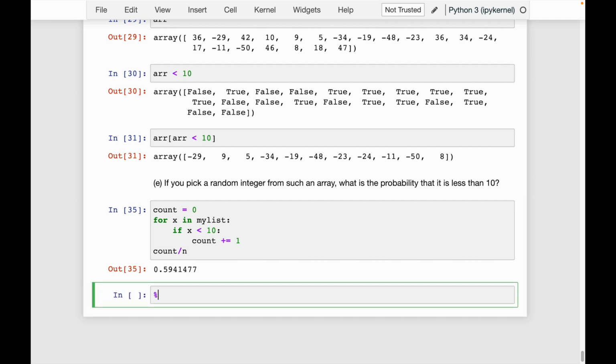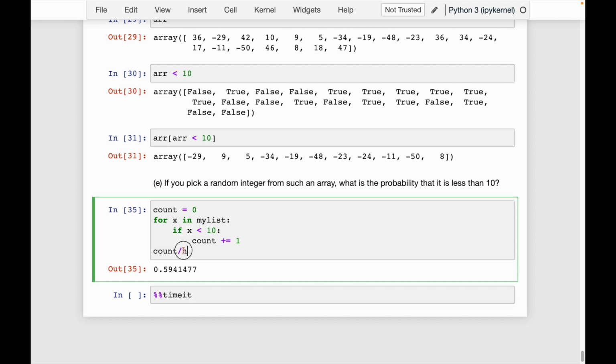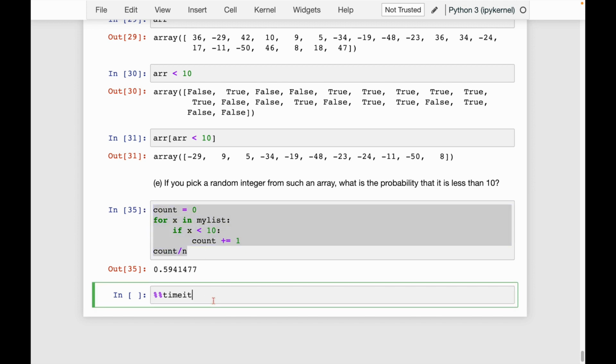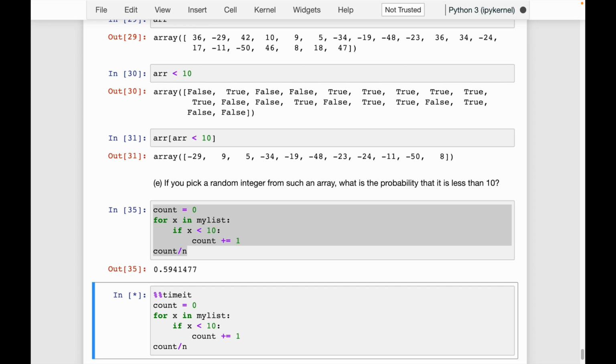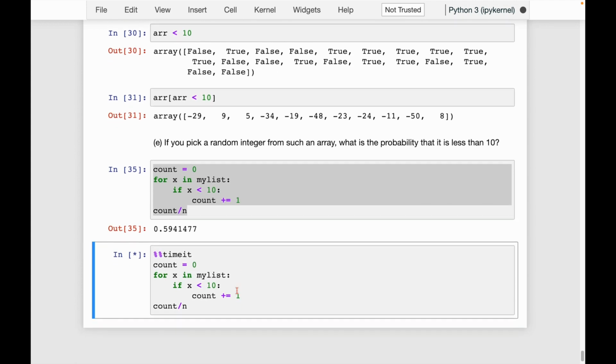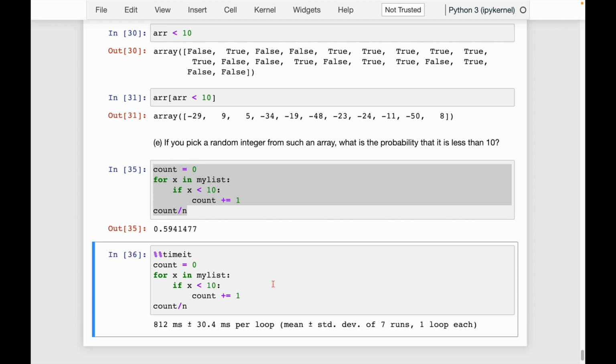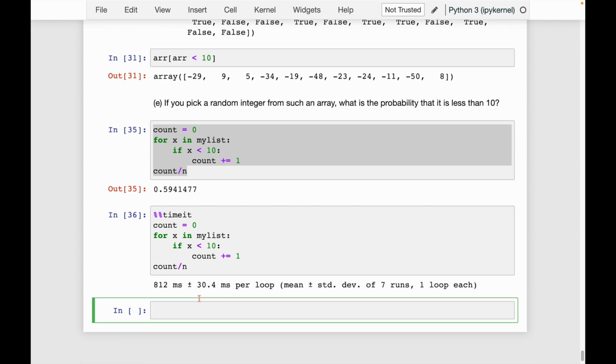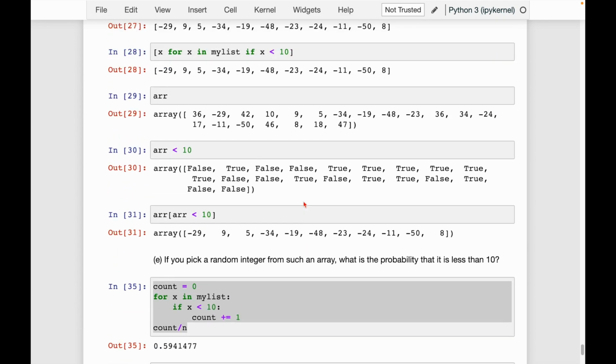One thing, let's time it just to see how long it takes, and then we'll compare it to our other strategies. While we're waiting for this to run, I guess it's already done. So 812 milliseconds, a little bit under 1 second. This is using the for loop method. Let's also time it using the list comprehension method. Let me copy paste our list comprehension really quick.